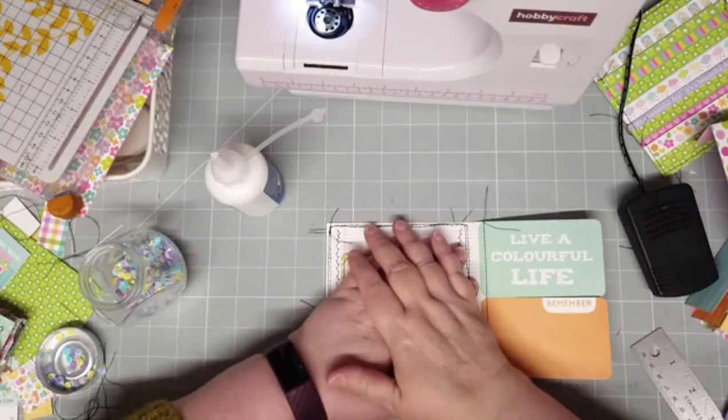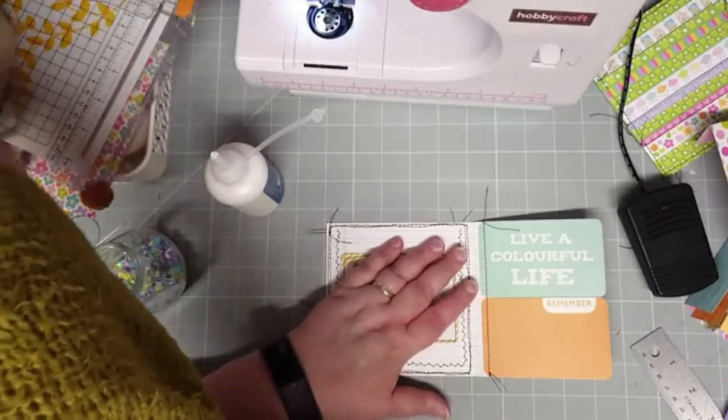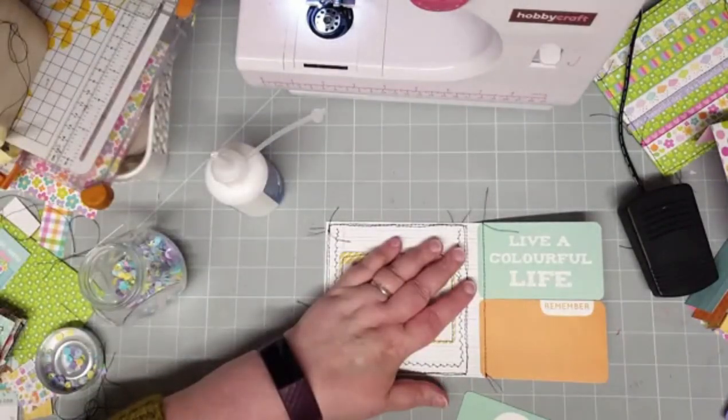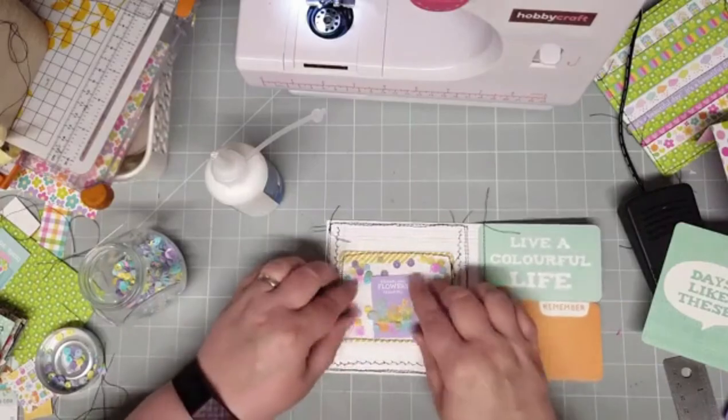What time is it? Oh my God, it's 9 o'clock. What's the size of this Project Life card, Nicole? They're usually 2x3, I think, aren't they? Are they 2x3 inches? 4 by 3. Oh. Okay, right.